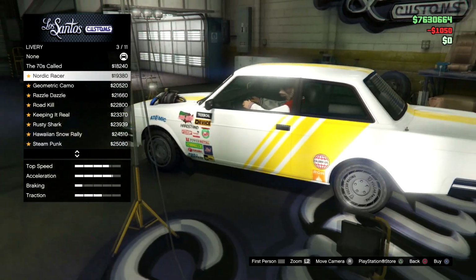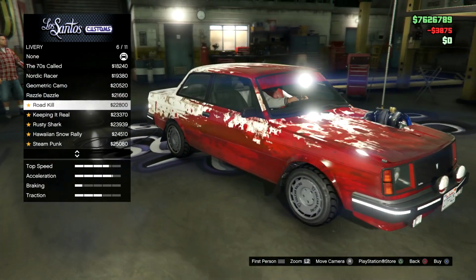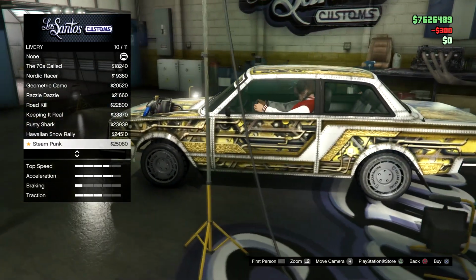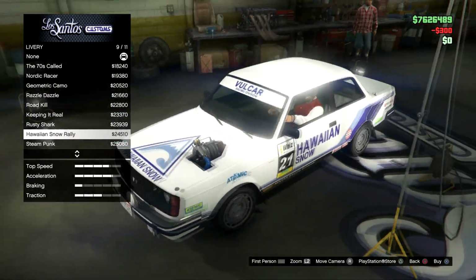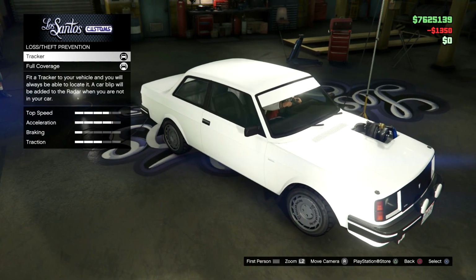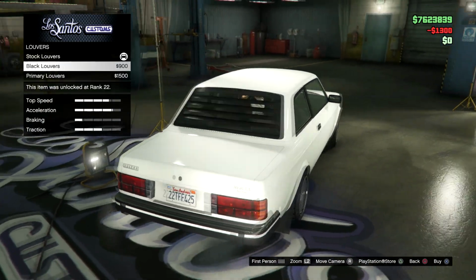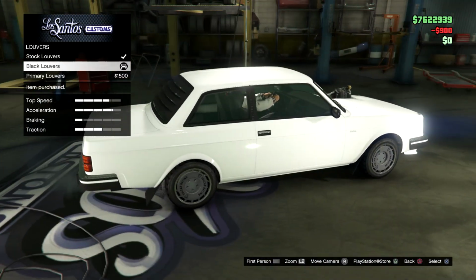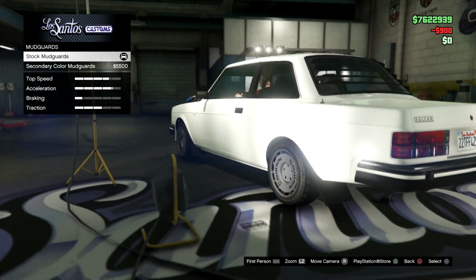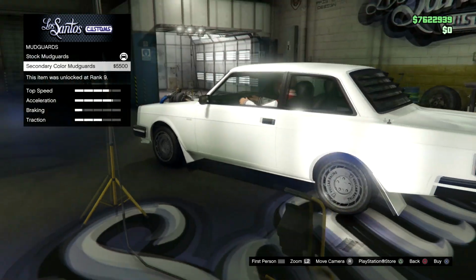Livery. So these camels do not suit this car at all, except this rally one. Looks pretty cool, but no. Louvers. I always like a few louvers. Mud guards. So the mud guards stay no matter what, the same as I think the sunstrip. You can't get rid of them.